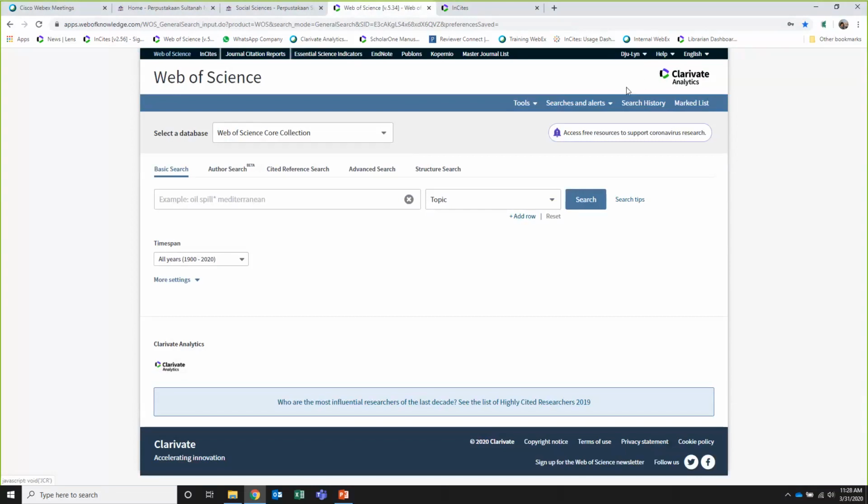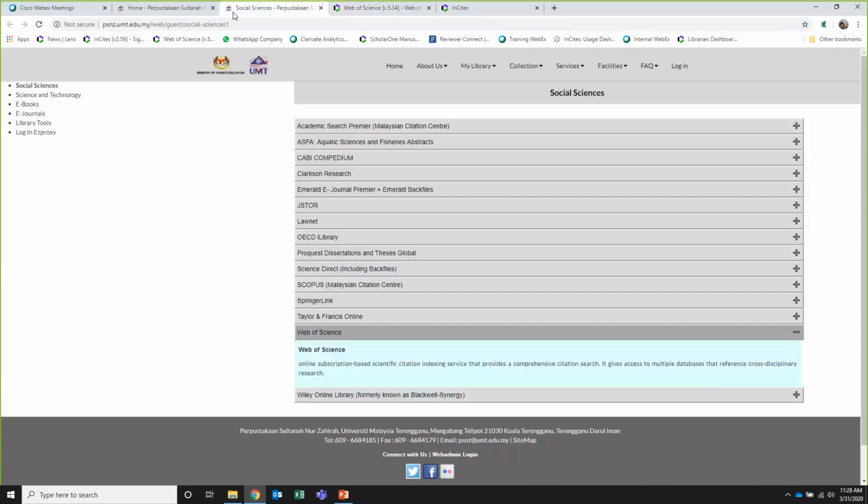But because now we are all accessing this from our homes due to the remote access, because we are now all working from home, I would recommend that you go through the UMT library website. You have to log in with the Easy Proxy from the library before you can access the resources that are subscribed for you. If you are on campus in UMT, you can access this seamlessly without logging in. But if you're off campus, you need to log in through the library website. I hope that answers your question.